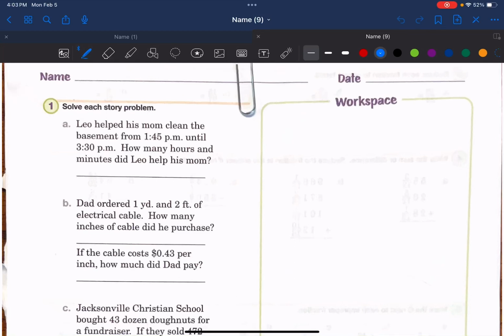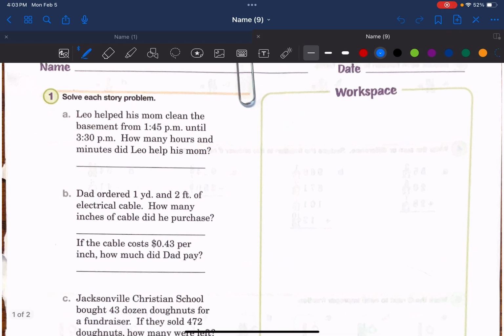Good morning, fourth grade. Today is a review lesson, lesson 86. So I encourage you to follow along just in case our newer skills get confusing. That way you can check yourself with what my work is, just to make sure that you're doing it right. I don't want us to form bad habits accidentally, so follow along. I'll read the story problems. I might not help you very much on them, but at least you will have them read for you.